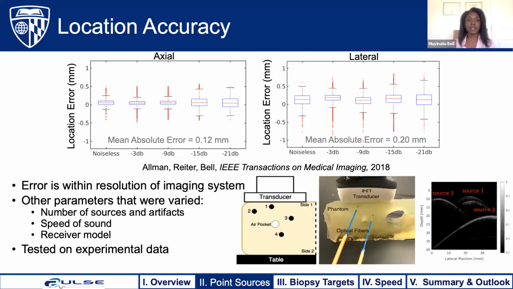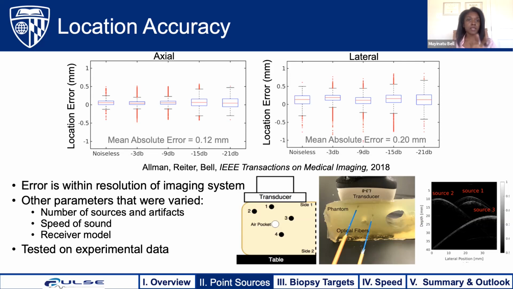And we first tested it on this controlled experimental environment where we have 4 point-like sources imaged by an ultrasound transducer. And we can selectively illuminate how much of these sources would show up in the image based on the photoacoustic effect. And so in the photograph at the bottom center, we see that there are 2 of these sources being illuminated. And in the received channel data from this experiment, we have 3 sources illuminated.